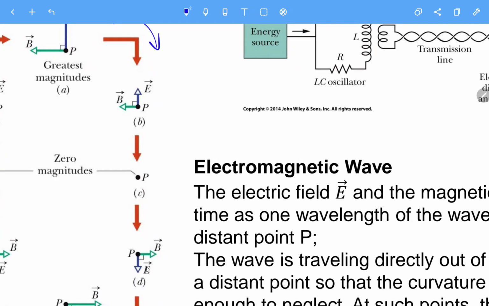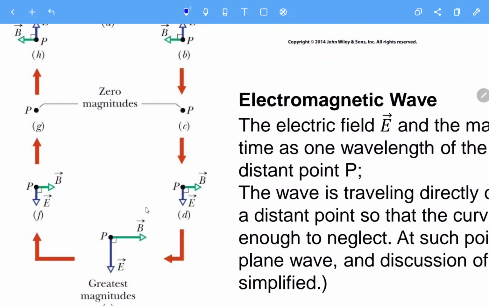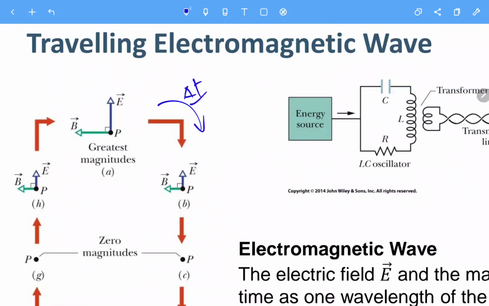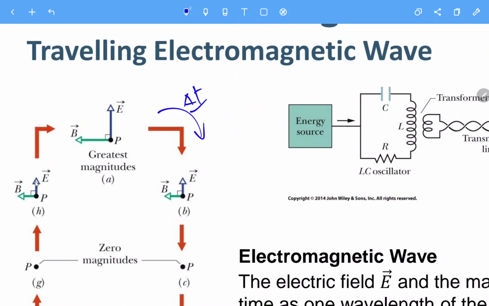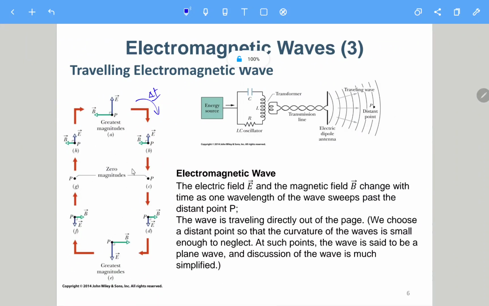And then sometime later, the E field points to the opposite side, and the B field also points to the opposite side. Then here the E field becomes larger but points to the opposite side, and the B field is the same case. Then it goes back to here, becomes smaller, and then zero. Then it points to the original direction with the same magnitude as this one, and becomes back to this case. So it will loop like this forever if there is no loss.